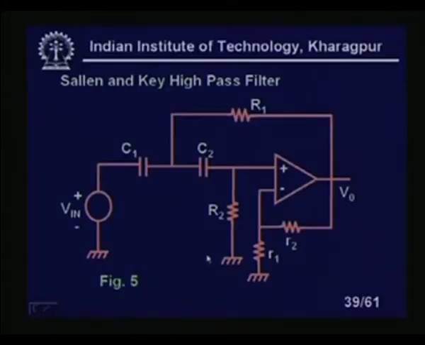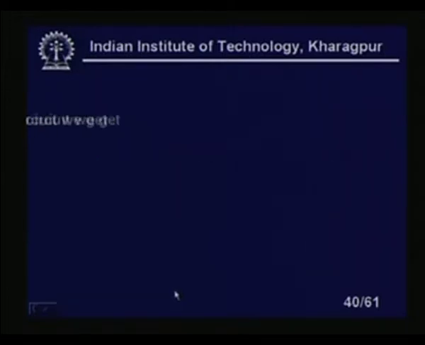And you see, this is a very handy circuit. If I have a high pass filter, and I know the design equations, I can make my own filter. It does not cost much, not more than 5-6 rupees. Only the op-amp is costly, the resistance and capacitance can be ordinary, right. But we need a certain amount of tuning. You will find that whatever the prescribed center frequency, pole frequency we have asked for, we may not achieve that particular frequency. We need a little tuning, because the sensitivity of this type of structure is quite high.